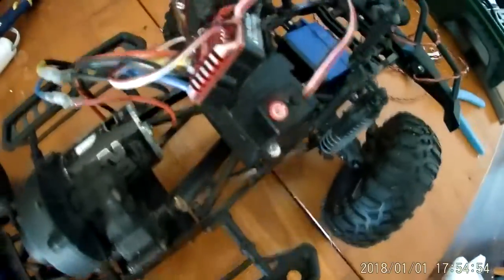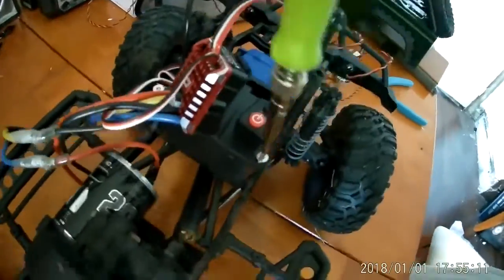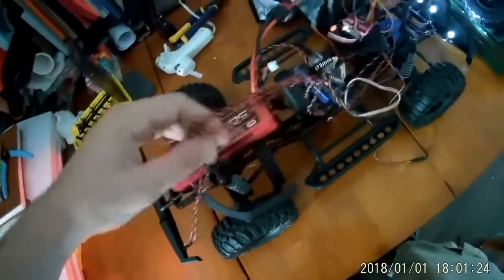So now we have to get into the receiver that's closed off here in this box. Looks like we got some additional spaces down there. We'll get the receiver out, see if we can't get this done. So I know this is a mess, but I have more lights coming. So instead of getting everything dressed in, I think I might wait for those lights to come.